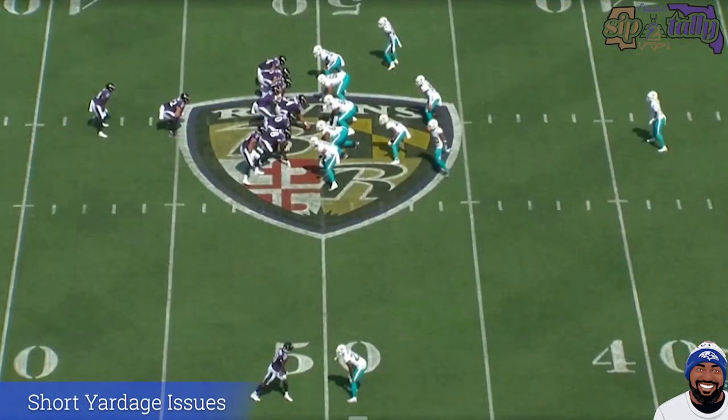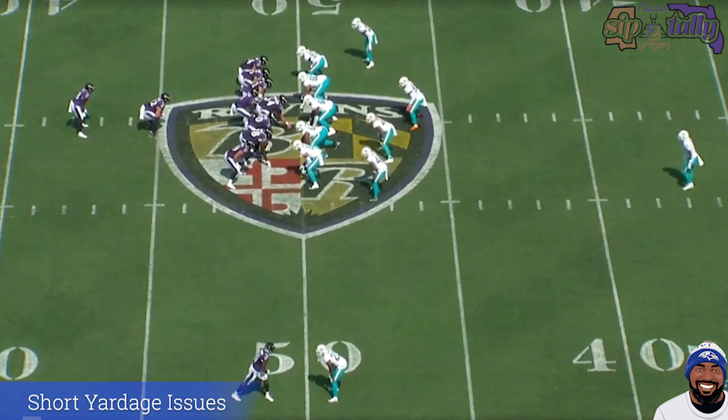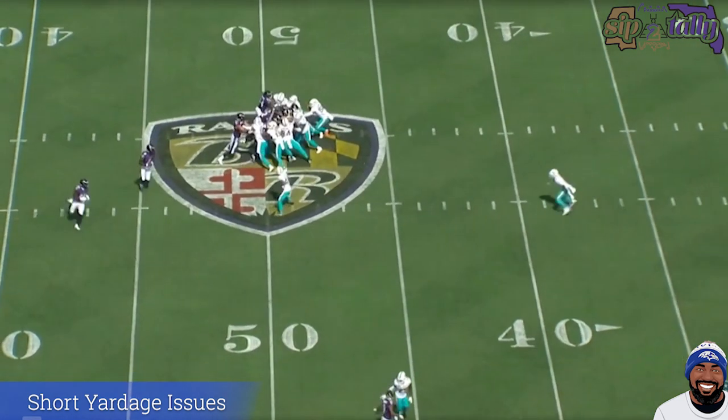We're going to start off with our short yardage in third down situations, and we'll rotate to the fourth down. So let's start with the third down. Here's one right here. We got a real heavy look with one receiver set. I think it's DeMarcus Robinson out here. You got Ricard at fullback, Davis at tailback. Something different. I was really shocked by this, and it worked well. Just give it to Ricard.